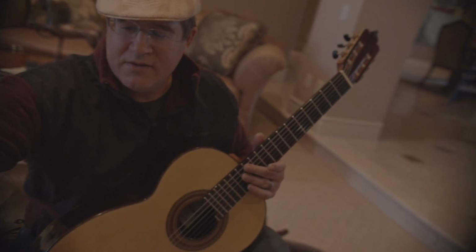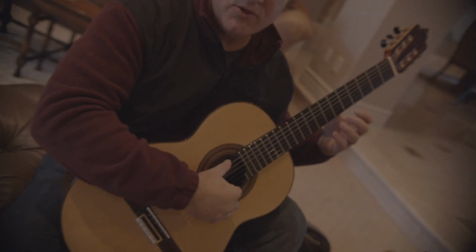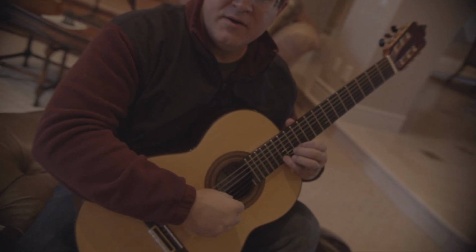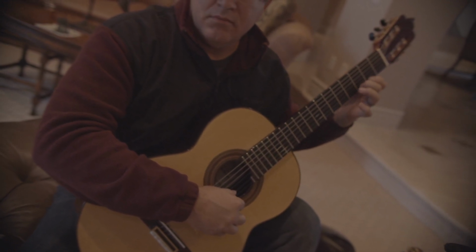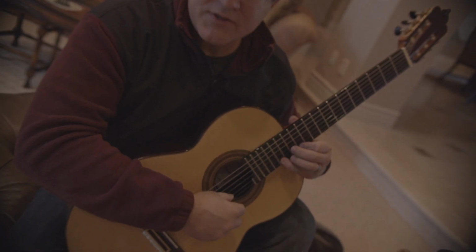So we're looking at the next section in Capricho Árabe. Just make sure that everything is connected at the very beginning, right? So you are all the way up here. I think I skipped something like that. Oh, hold on a second.